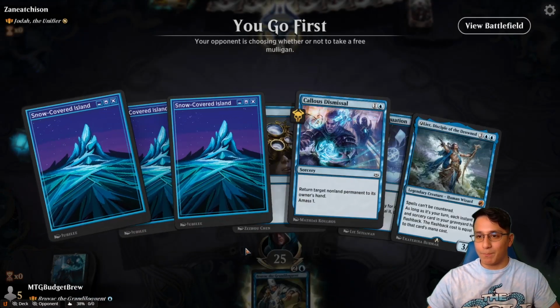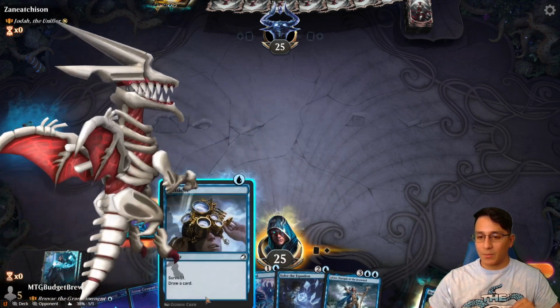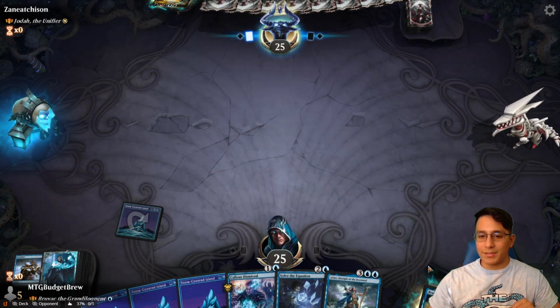We need something better than this hand. Even just bouncing Joda will help us a lot. And we have solved the equation. Okay, this hand will do. We're gonna consider turn 1. Take that land because our combo requires a decent amount of mana.